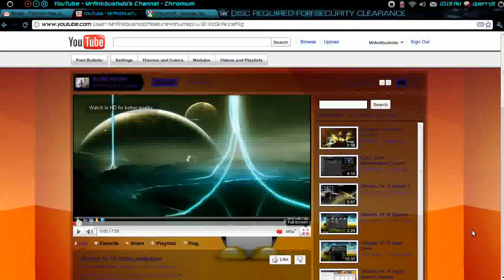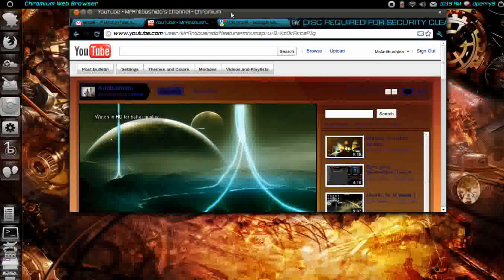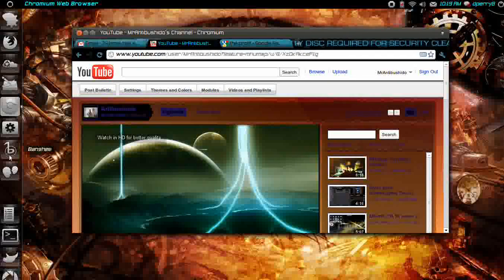Yeah, people have been having problems with that, but it doesn't seem like a problem in 11.04. The only thing so far with the Alpha 2 version is that if you try to configure compass, the menu right here and that menu bar right there will completely disappear and you have to restart the computer to get it back.